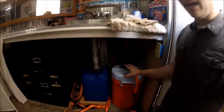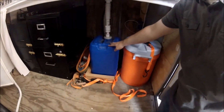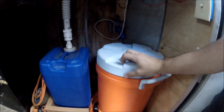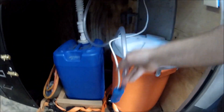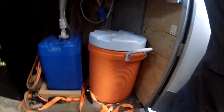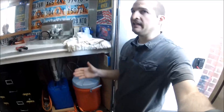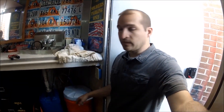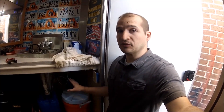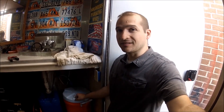Today I'm working on putting a water tank into the trailer. What I've had up to this point is a 5-gallon water cooler and a 5-gallon jug. I'd strap it down for travel, pull off the lid, put a water pump into the tank, and activate it with a switch right next to the sink for pressurized water. It worked, but not the best — any time I stopped for lunch or whatever I'd have to pull the top off and put the pump in. So I'm swapping this out for a completely different system.